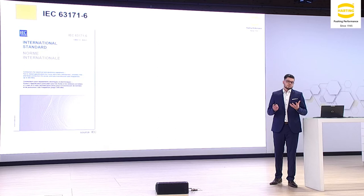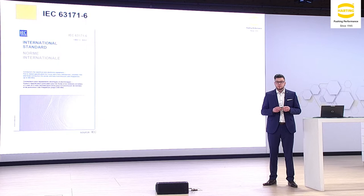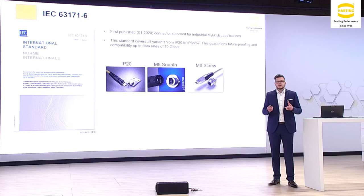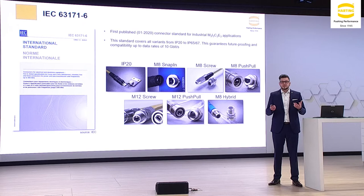And so, first of all, the entire connector system is standardized according to the IEC 63171-6. So, this was the first connectivity standard for single pair Ethernet, already published in January 2020, so it's more than 2 years ago, for industrial applications. And the beauty of this standard is that it covers all variants from IP20 to IP65/67.